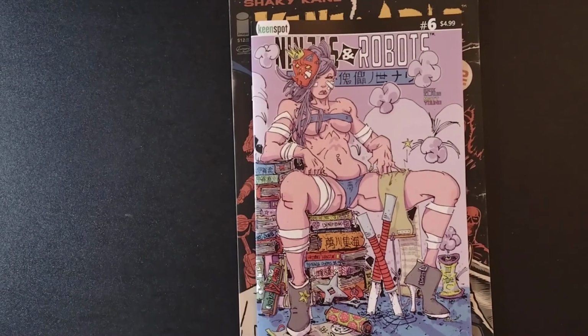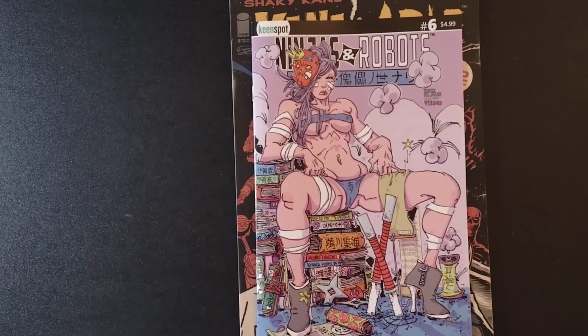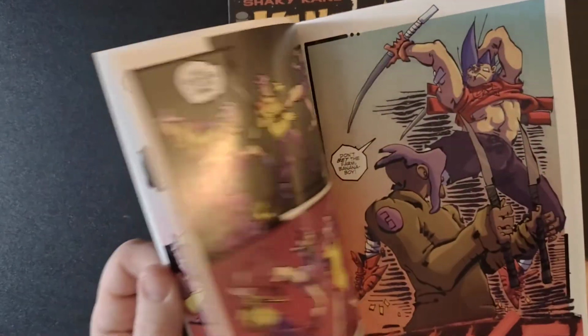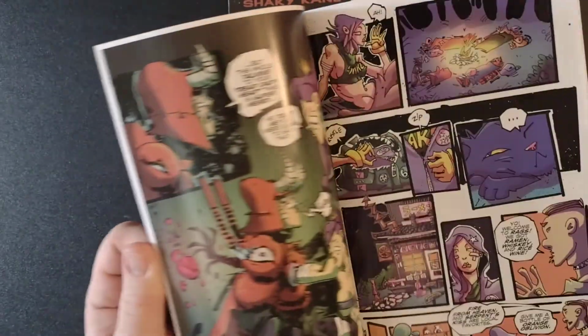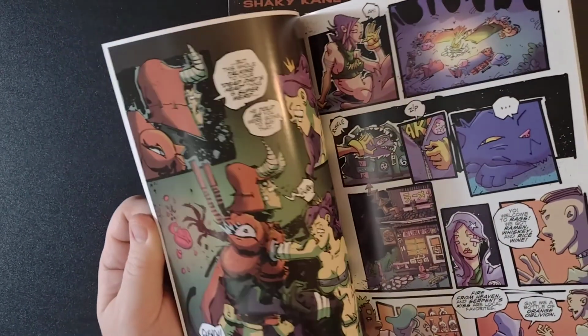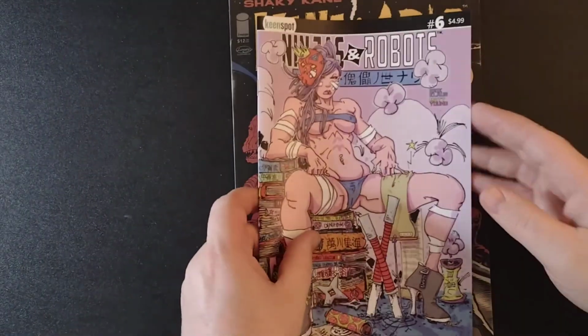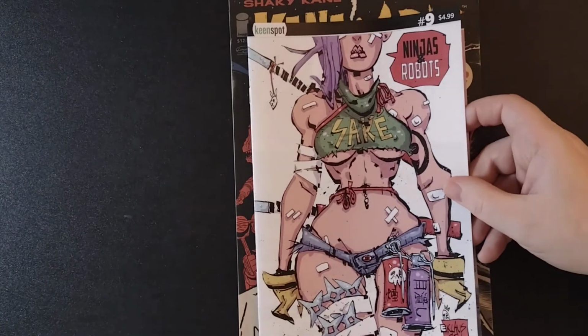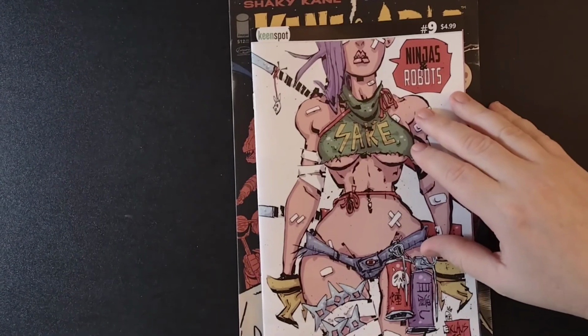because he was flipping through it like that. And it just reminded me of Keith Giffen's art style. Not entirely, but you can see he's got that style with it. It's like his style with a modern twist to it or something. That's how I can describe it. So I ended up picking up issue 6. This is one unintentional 9. So I got issue 6 and 9.